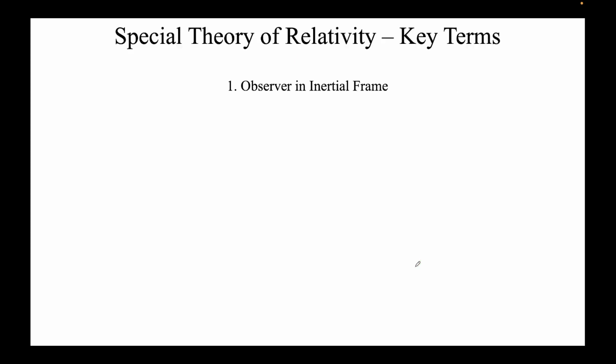Right, then there are some key terms which I keep on using, and which you will keep on hearing or reading about. The first one is the observer. So what is an observer? In inertial frame, we saw inertial frame is one which is not accelerating. So here is a blue frame where the observer is sitting at the origin, measuring the three-dimensional space x, y, and z. Right, and obviously a time coordinate is also there.